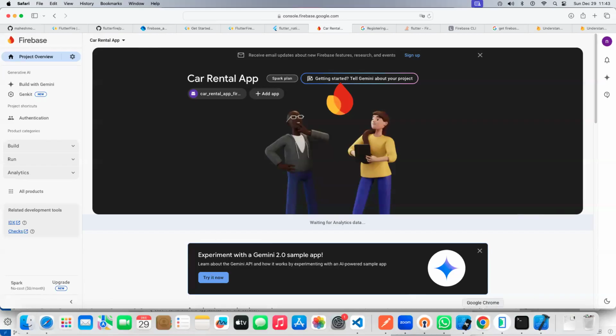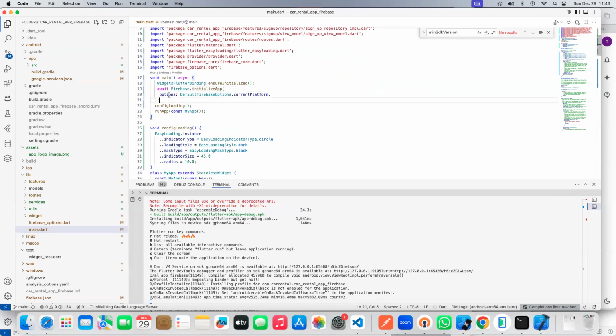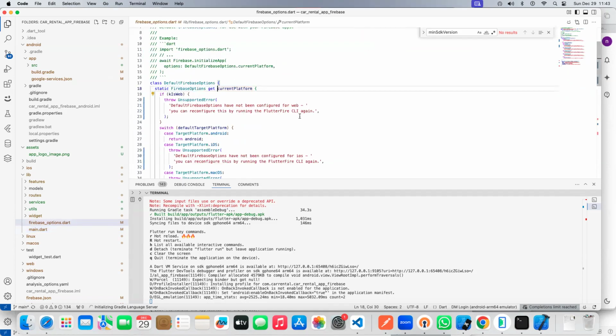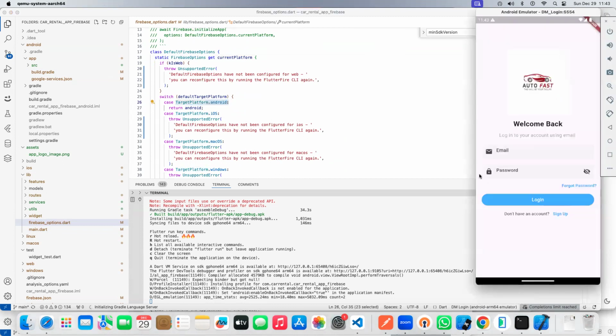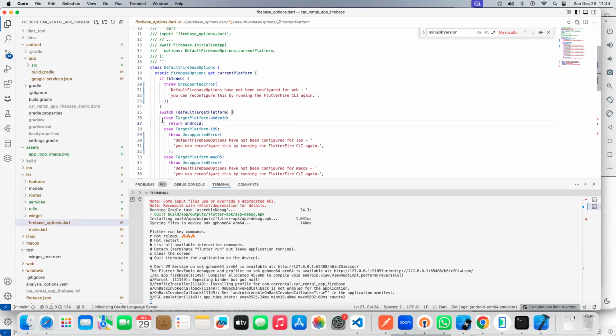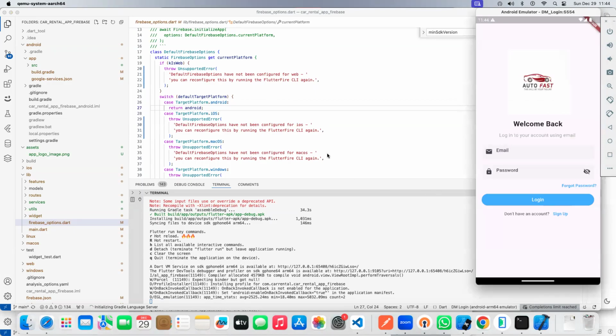Okay, so here we go to the Firebase main.dart. Here we initialize our application through Firebase. This is where we connect our application to Firebase. There is an option, we need to send the option. Here we get the target of our current application. Now my application is running on Android, right? So this target platform returns which platform it is, Android, iOS, or whatever it is. In this application, I added only for Android. For the remaining, I didn't add any configuration. Currently, I'm running the application on Android only.